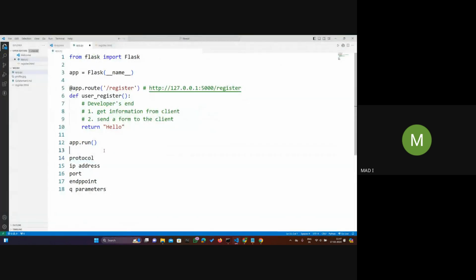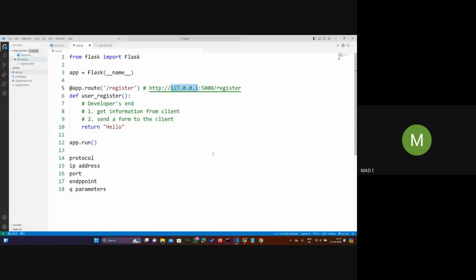the web that we are working on will work on this protocol only. So this comes by default. When you are developing anything on your local machine in a development environment, this will be the address taken by the machine. This is called the local address, or the address of the local machine. This is also called localhost.